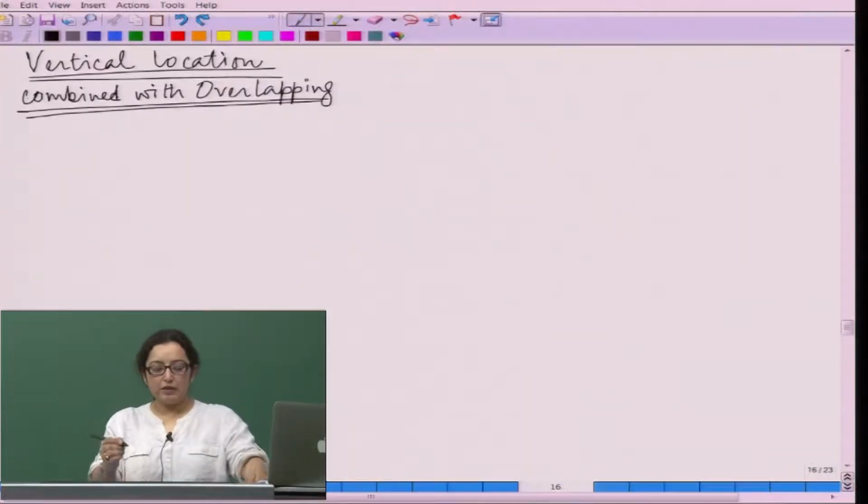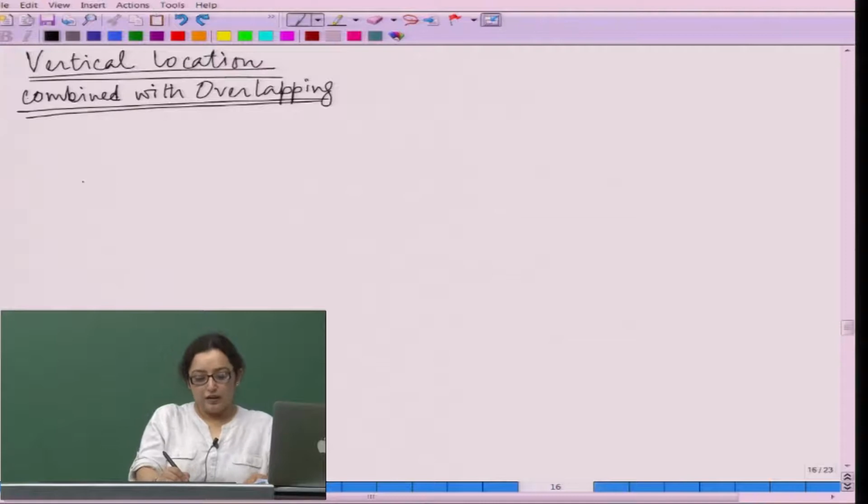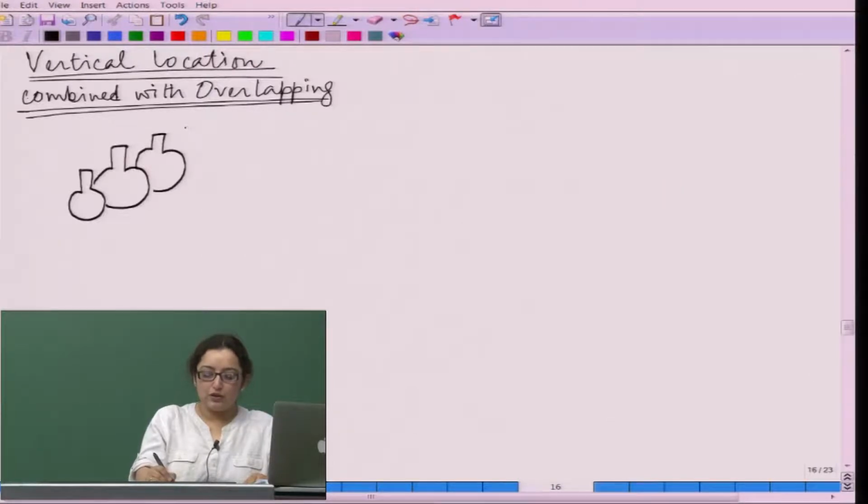So, by combining vertical location and overlapping, we can get interesting results like this. We are combining vertical location and overlapping, both devices together, because they are mutually inclusive. We can often use them together.